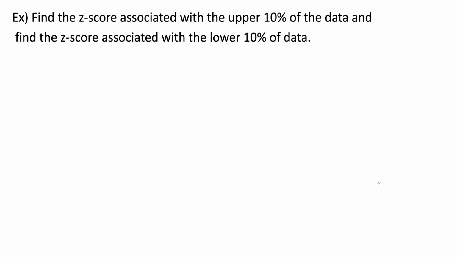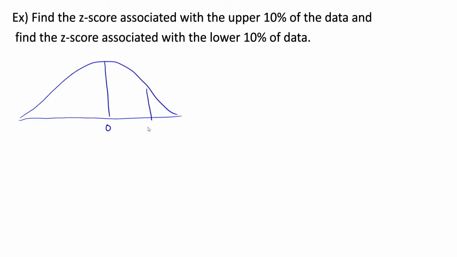Let's look at another example. Here we're being asked to find the z-scores associated with the upper 10% of the data and the lower 10% of the data. So up here, this is our upper 10%, and this is our lower 10%. So we want to find the z-scores associated with this.